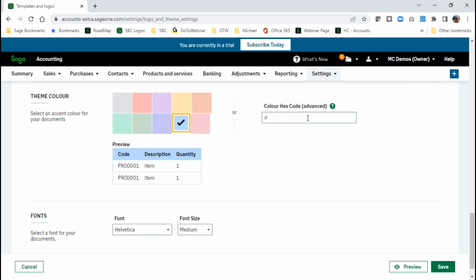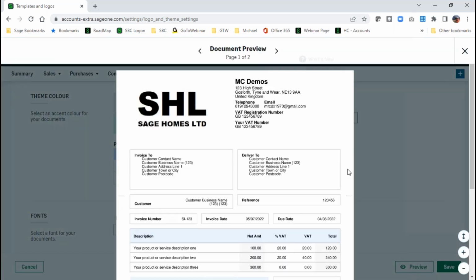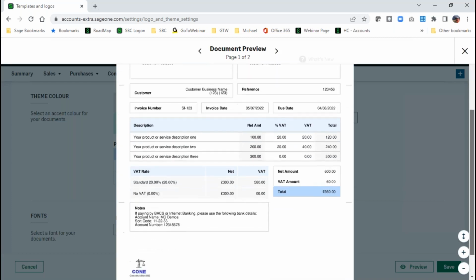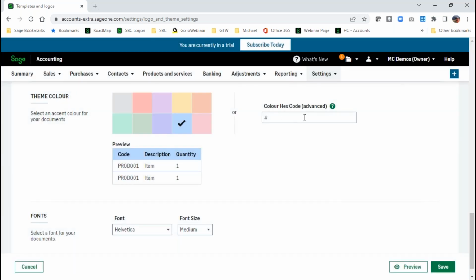One little bit of advice on that one is if you're using quite a dark color, you may find that, I'll just preview it as well, just so you can see how that color would be applied. But if you are using a dark color, you may find that sometimes when it uses that dark color, so I've got a few different shades of that blue I've just selected. But for instance, if it was a really dark blue, you probably wouldn't be able to read that text when I email out or print an invoice out. So you may find that if you're using a hex code for a certain color, that you need to tweak it just to lighten it up a little bit. But you've got the 10 standard ones to choose from, or you can use your own.